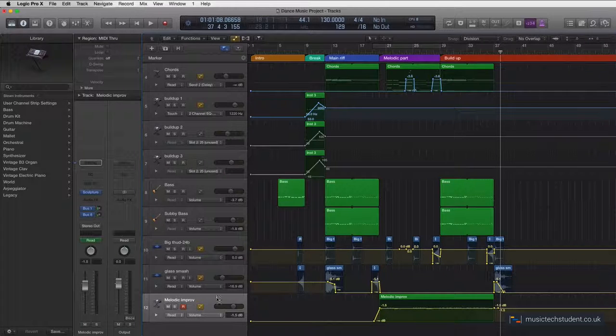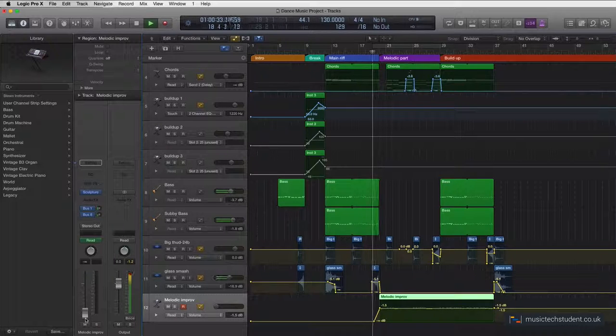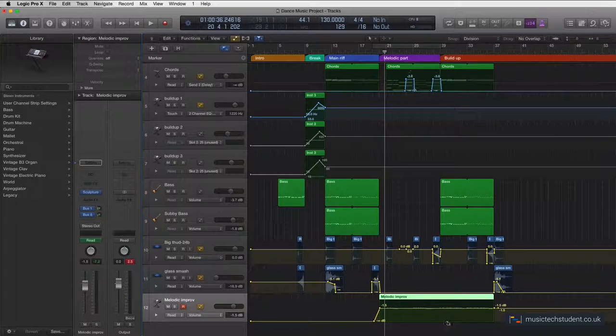So basically, if you look at my sound, if I bring my playhead to here, you'll see my volume is at zero. As we move on, let me just get the playhead here. You still see it's still at zero. Now, watch it move up. Okay, and there we go. A nice simple fade in automation. And if you want to do a fade out as well, we can do the same here at the end. So now we've got a fade out.